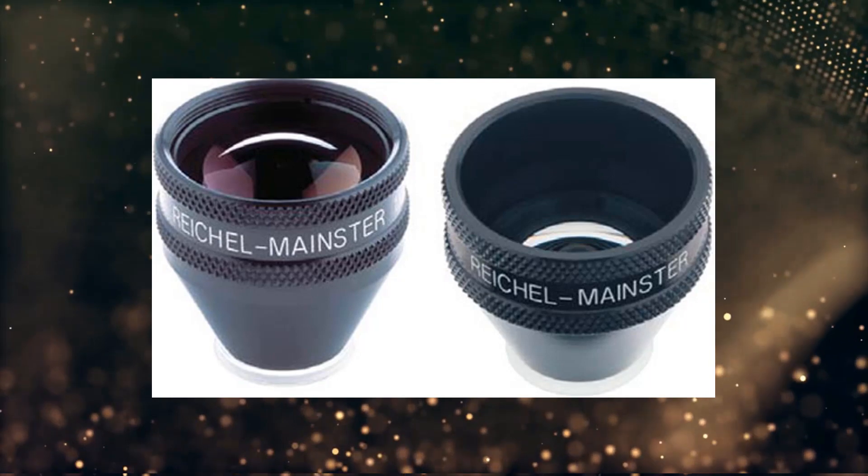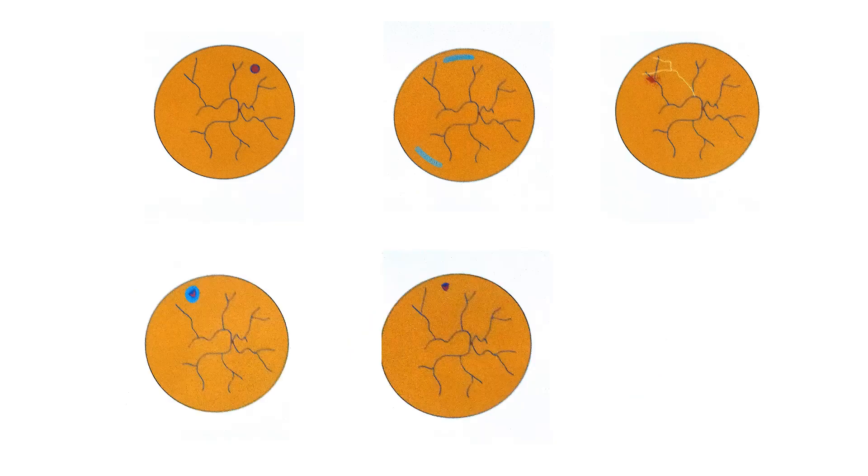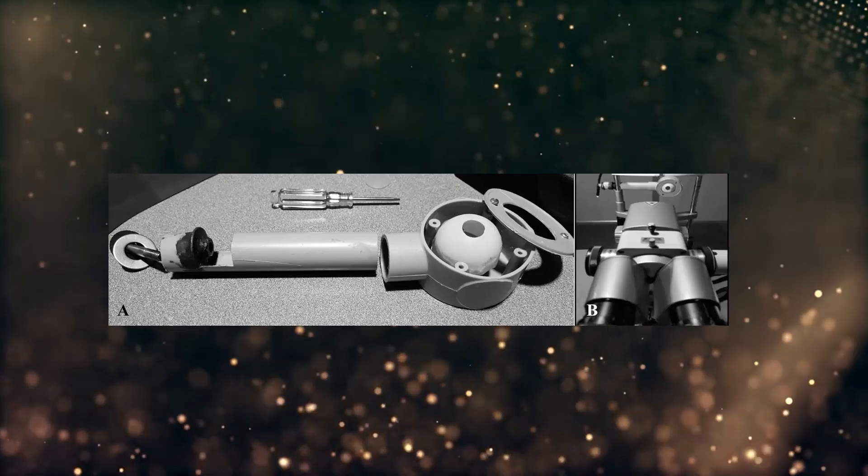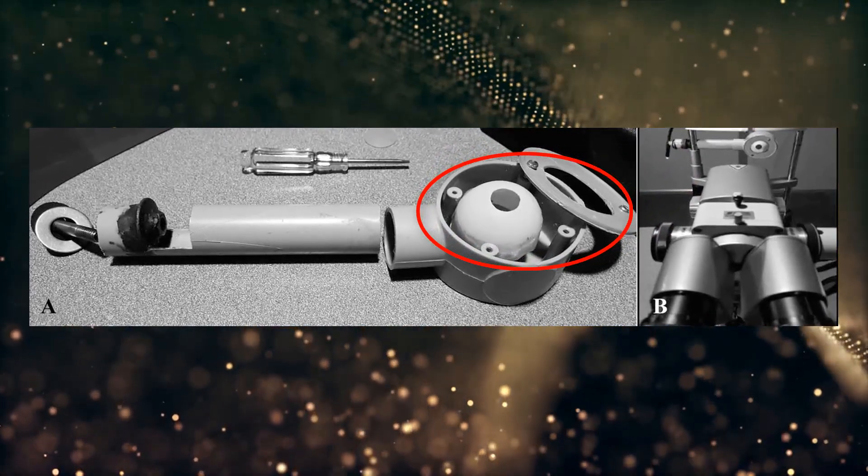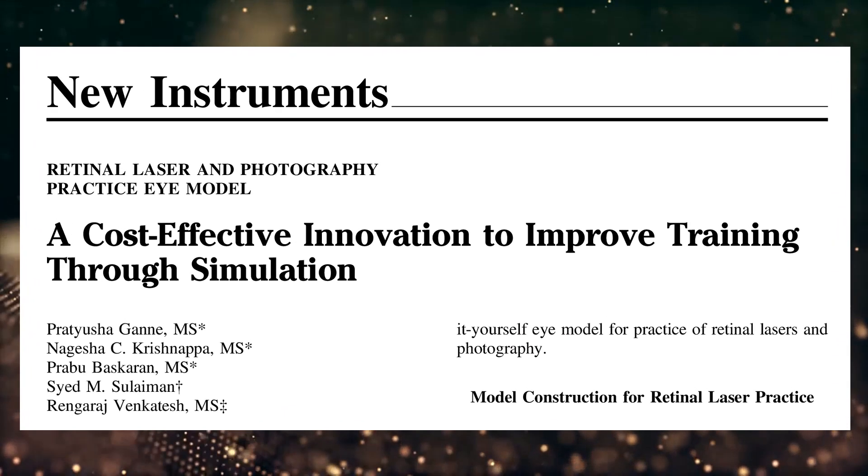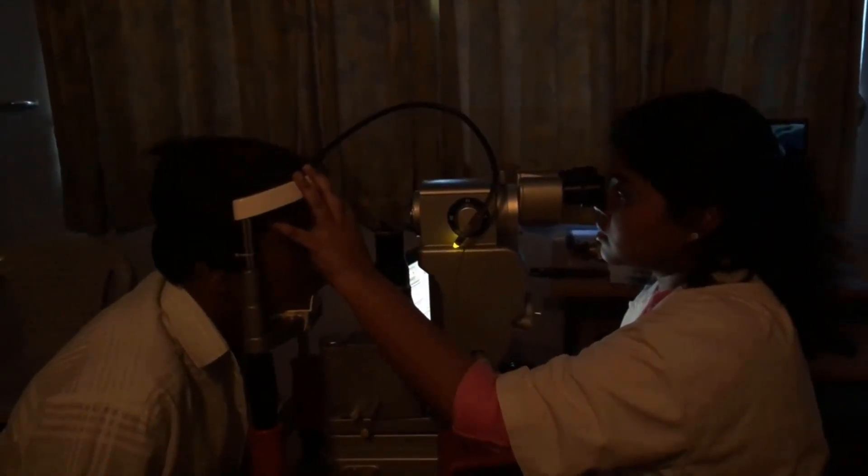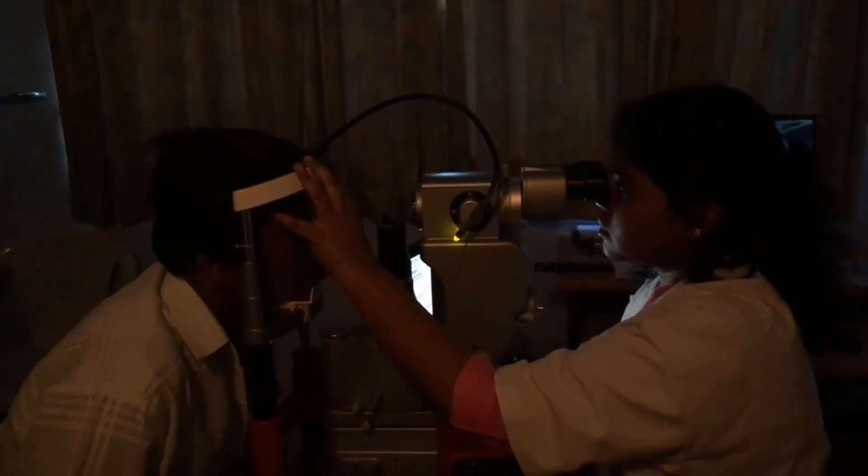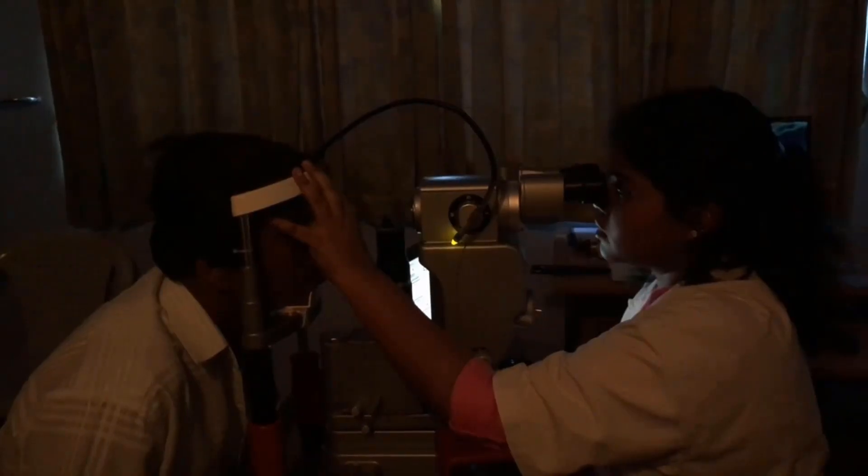A regular contact lens for laser photocoagulation is used to practice lasers. The used retinal film can be replaced by a new one in the same framework. A discarded electrical junction box with a hole in the lid and the plastic tube at the other end is used. It is very cost-effective and the burns produced resemble those on human retina and power settings are comparable to real-life scenario. Focal, grid, and barrage lasers can also be practiced on the same.